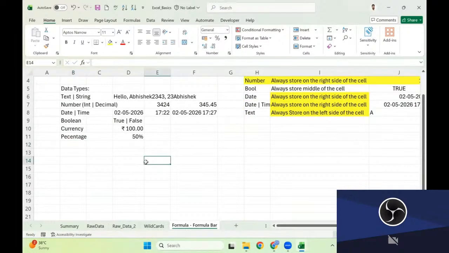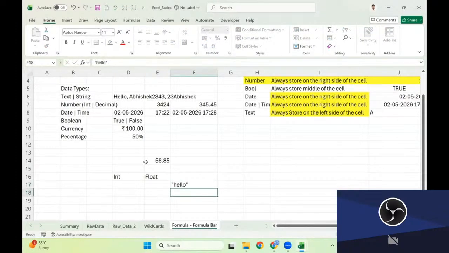Rahul, look at this. Let's say I have written this value, okay? Someone is saying, Abhishek, can you give me the integer part or can you give me the float part? This question, yes, this is the string, correct? This is the string. But in the Excel, no need to write like this, right? In the Excel, if you're writing like this, it is a string. Okay. So look at this.